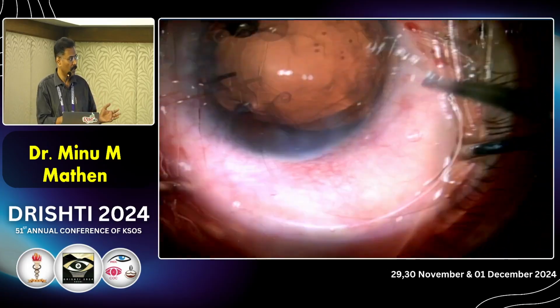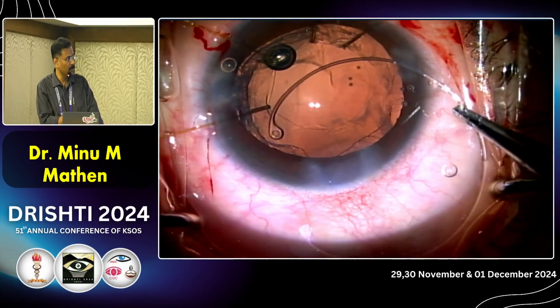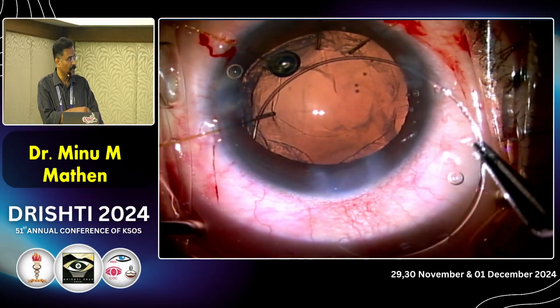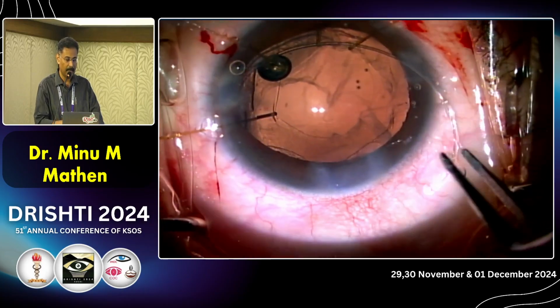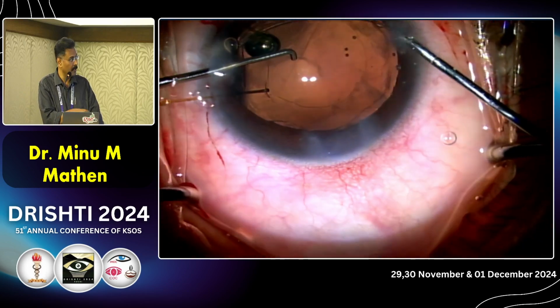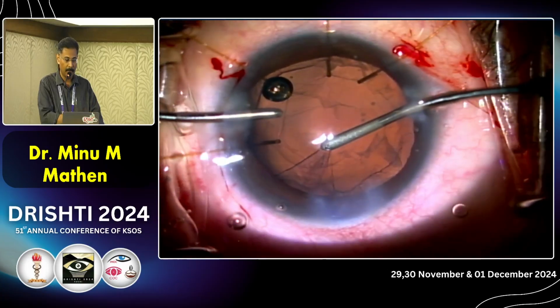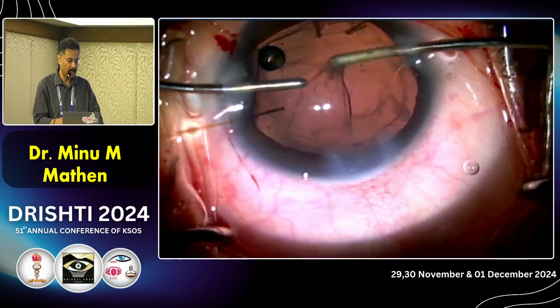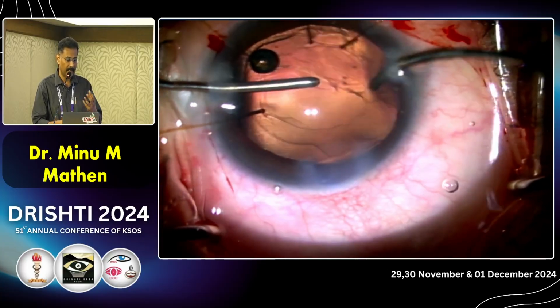So now there is only minimal cortex left, and so my CTR goes in. I like going through the paracentesis and it goes into the area of zonular weakness first. That is my technique, my logic is that. And then towards the end, I use a forceps to hold it and bring it up to the rexus margin and use a second instrument if required to direct it into the bag. And then cortex aspiration, sometimes it's difficult when it is entangled within the bag with the CTR.